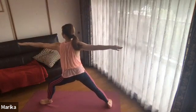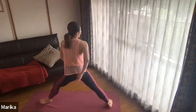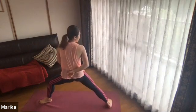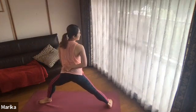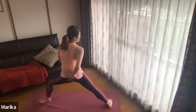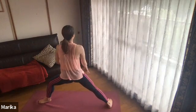Left arm forward, right arm back. Take a bigger stance if you wish. And sit your hips low. So the tendency here is to stick your booty back. See if you can point your tailbone down or tuck your hips a little bit under so that you can pull your belly in.